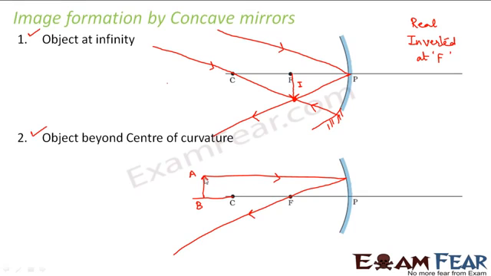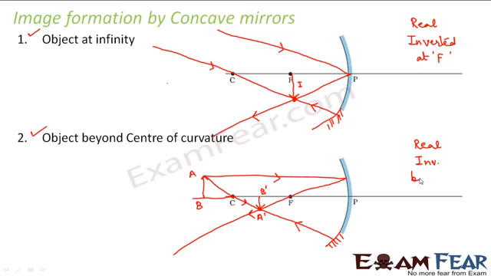Now let us suppose there is another ray which passes through the center of curvature. Suppose there is another ray which passes through the center of curvature and falls on the mirror. So what will happen to this ray? After reflection, it will retrace the same path. So what is the point? Which is the point where the two reflected rays are meeting? This is the point, so that means an image will be formed here. So we will call this image as B dash A dash. Now what is the nature of this image? This is real again because the rays are actually meeting at this point. It is inverted again, right?